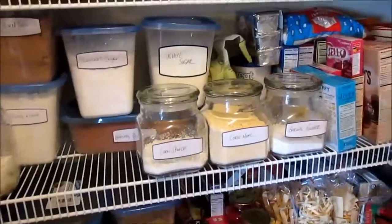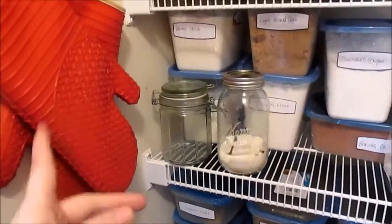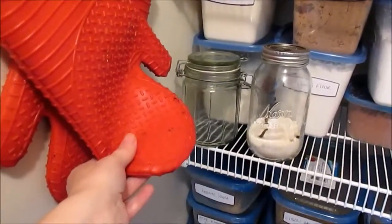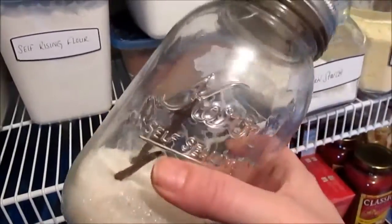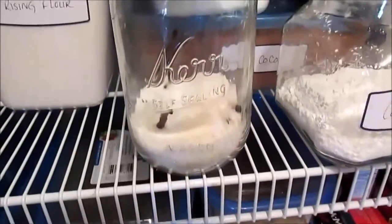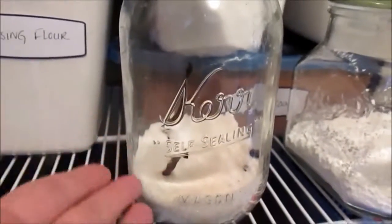Let's start over here on the baking shelf. I have my heavy-duty oven mitts right here on the wall — my everyday ones are in the kitchen drawer, but these are super heavy-duty. In this jar is vanilla sugar: after I scraped the beans from a vanilla pod, I added sugar into it. My husband loves it in his coffee and it flavors it like no other. You can also use it in recipes — it's a great way to get use out of your vanilla pods. This jar usually holds cinnamon sugar, but Scott and Jackson used it all. It's just white sugar with cinnamon, and sometimes I grate in some nutmeg.